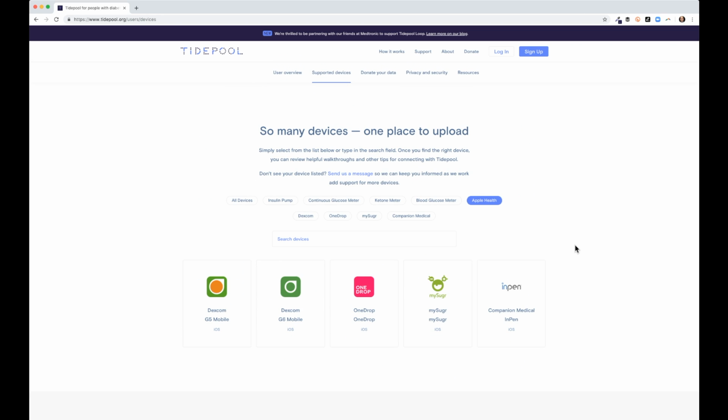Lastly, if your patients are using their iPhones to manage any portion of their diabetes data using apps like Dexcom Mobile, OneDrop, MySugar, or Companion Medical's InPen, they can upload their blood glucose, carbohydrate, or insulin data from their iPhones wirelessly using our app Tidepool Mobile on their iPhones. And now let's take a look at Tidepool Uploader.